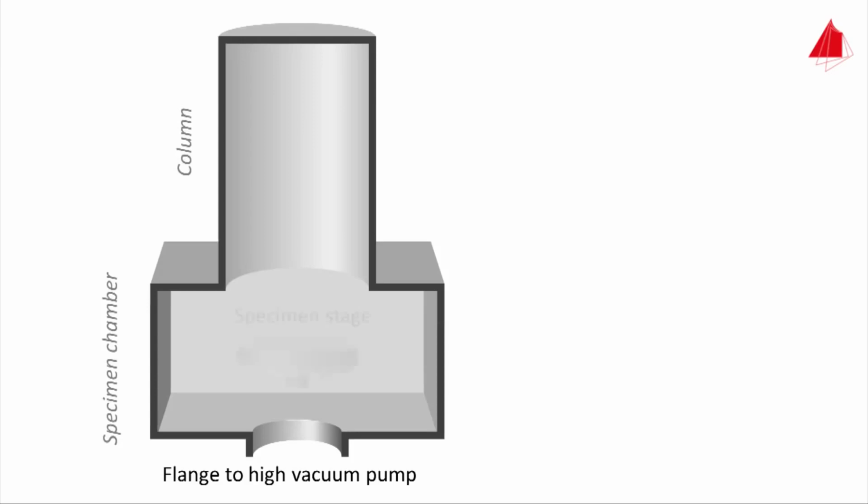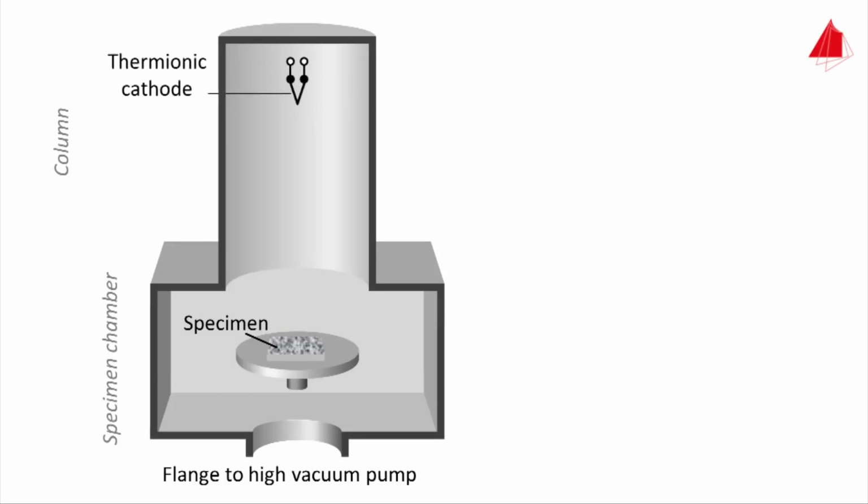The round specimen stage may not only be moved to the left and to the right, but likewise in all other directions. It may also be tilted and rotated. All samples to be investigated are placed on the specimen stage. To create an electron beam, a V-shaped thin tungsten wire is used, the so-called thermionic cathode. Heated up by electric current, it emits electrons into the vacuum, indicated by small dots.